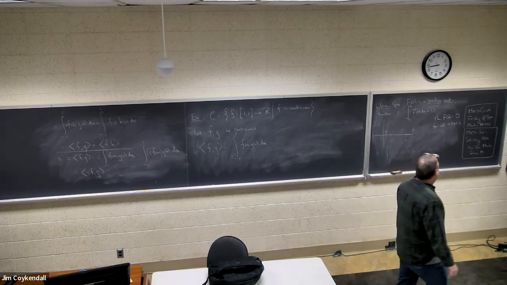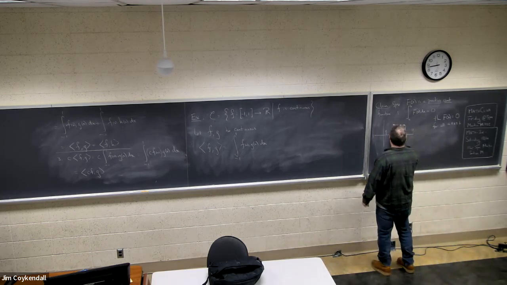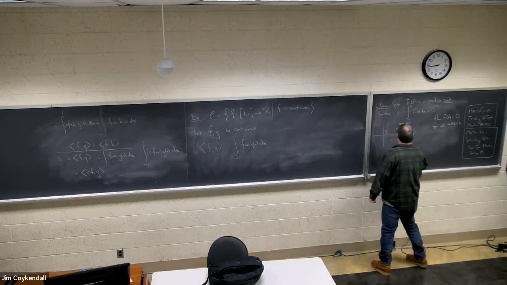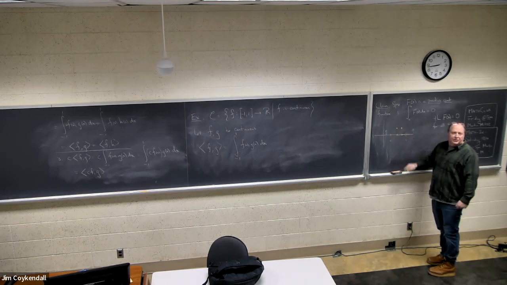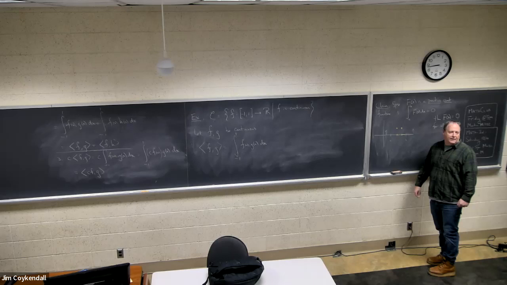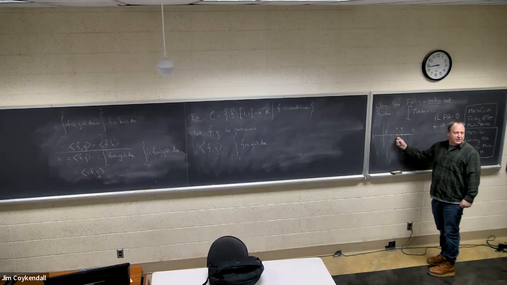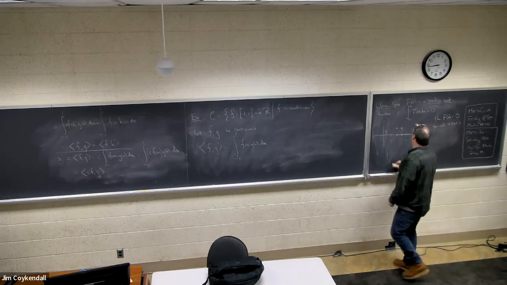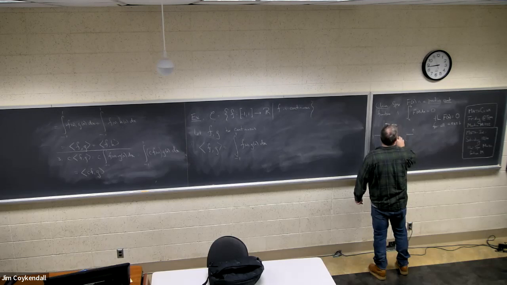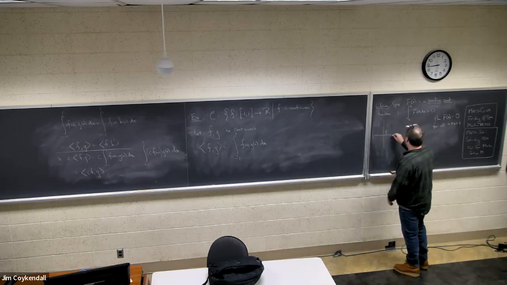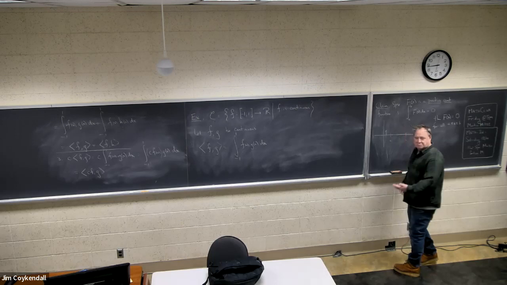And by the way, it doesn't need to be continuous because, for example, this function right here, this function that is a horizontal line everywhere except these 2 points is certainly not the 0 function, but its integral is 0. But this function is not continuous. So what is it about continuity that makes this true? Anyone?